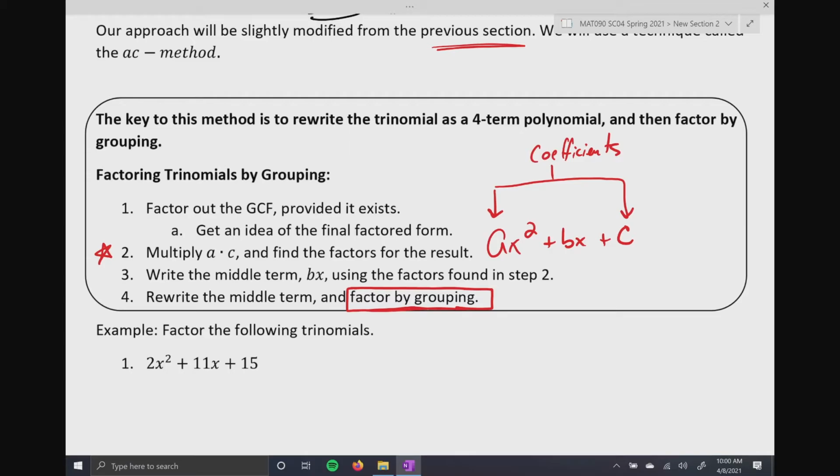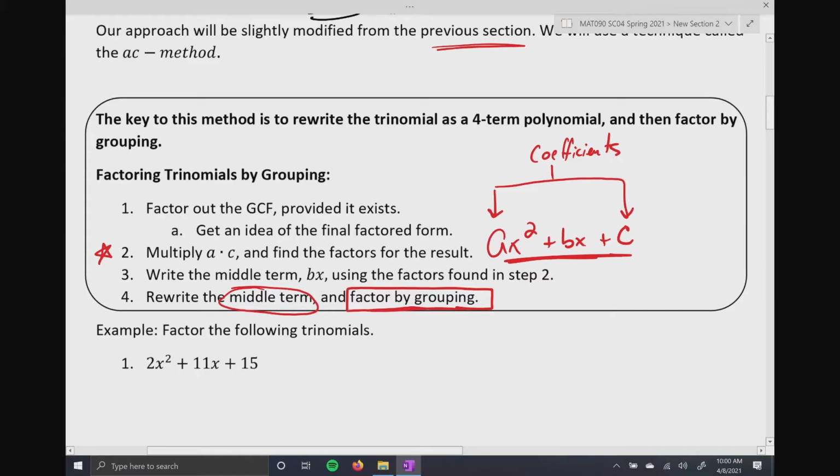We are starting with a trinomial. Do you agree? In order for us to factor by grouping, how many terms do we have to have? Do you remember? If you don't remember, say, I don't remember, Mr. Float. That's fine because I'm here to help. You need 4 terms. Well, that's weird. How are we going to go from 3 terms to 4 terms? It happens right here. We're going to rewrite that middle term.